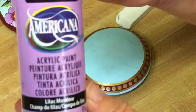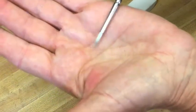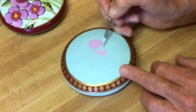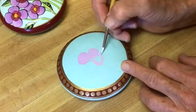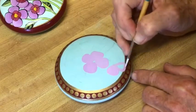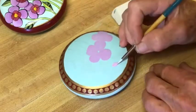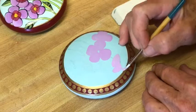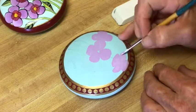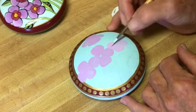Let's start with the lilac meadow and fill in all of the flowers with this color. I'm using the number six round and just painting them in — nothing special at this time. The ones going over the borders may need a coat or two. Purple covers really well — it's the green that you have to do at least three coats to cover the border.